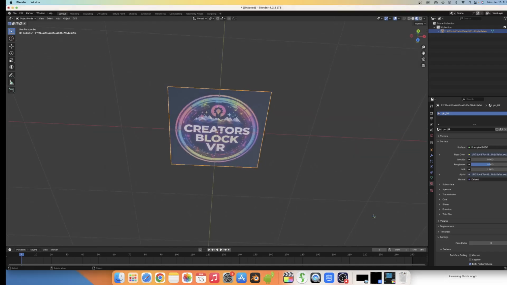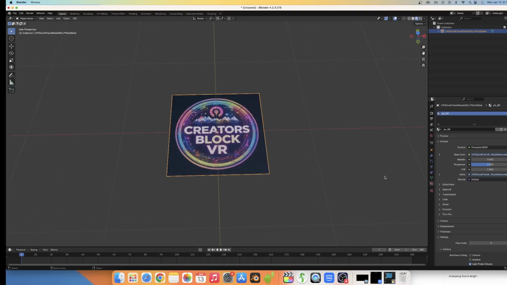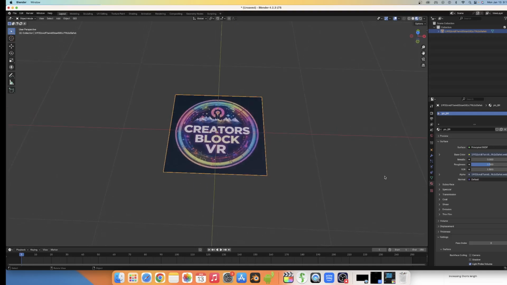So once you push cancel, export, it goes to whichever folder you saved it in. It's very important that you save your stuff in a folder so you can keep up with it. So now that I have my FBX file in there, we only got one more step. This next step is for our PNG file.